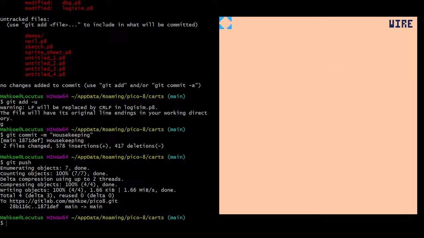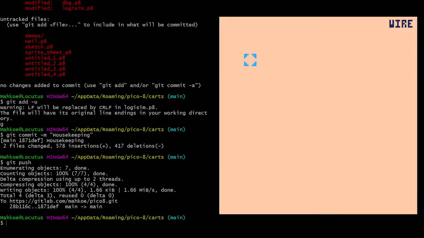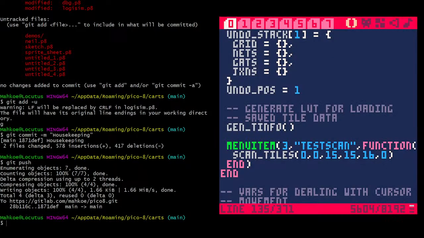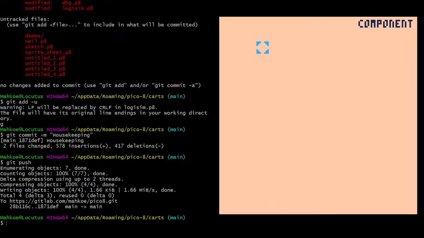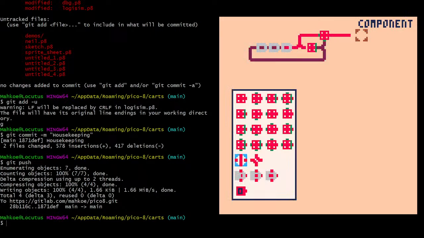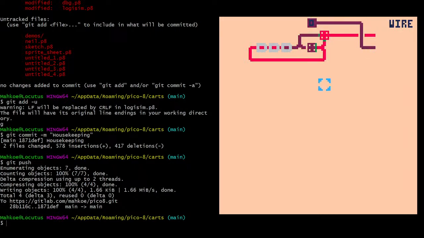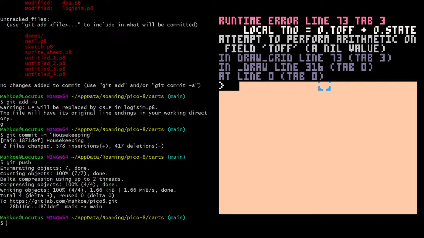Oh, look at that. Okay, hold on. Let's, instead of 16, 16, I want 16, 0. And actually, let's just make things easier on ourselves and even just do like 8, 0. No, let's do 0, 8. That's more interesting. We'll just keep it small here. So, all right, moment of truth. T off. So somewhere I'm not setting the T off.